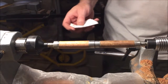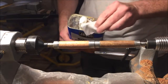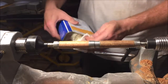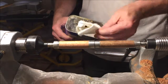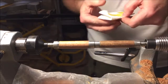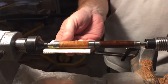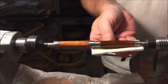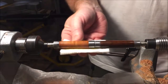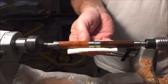For a start, I take the paper towel, fold it over twice, add a healthy amount of the boiled linseed oil. I usually do it in a line on the piece of paper towel. And we're just going to put the first coat on to soak in a little bit onto the pieces of wood. Once again, if I had a bottle here, it'd be a lot easier to apply. So just manually rub it in a little bit, try to get it to soak in, and then I usually let it set for just a couple of seconds to make sure it coats in. Turn on the lathe and try to push it into the wood a little bit here.